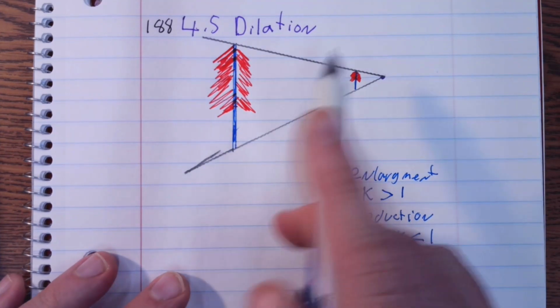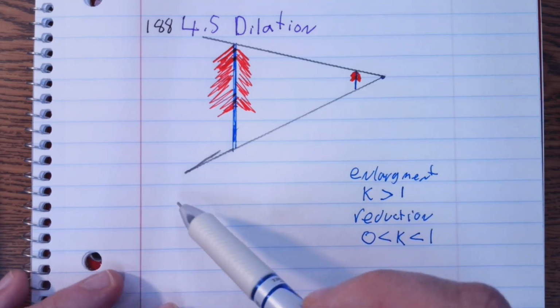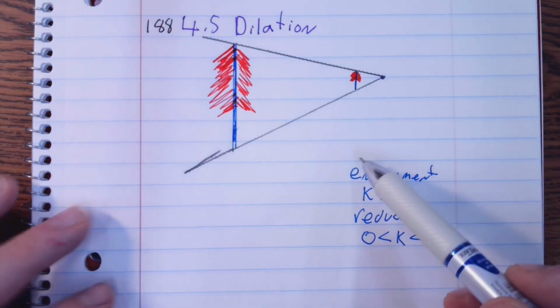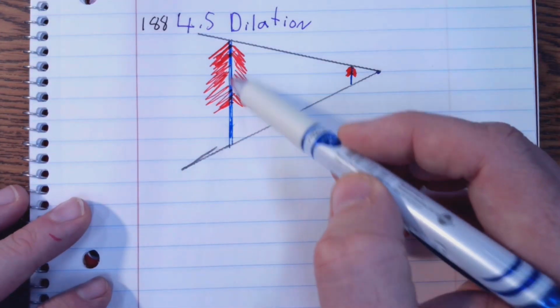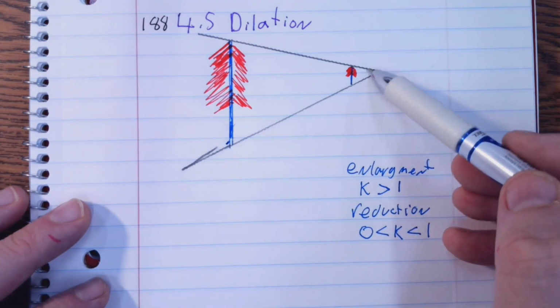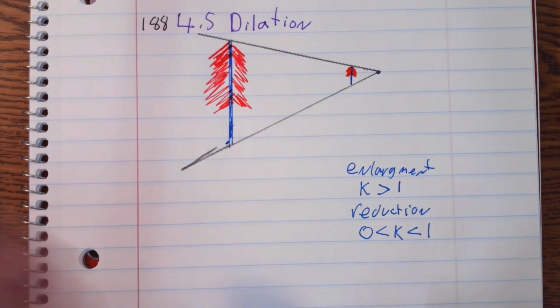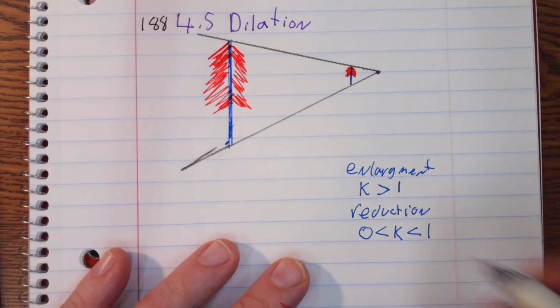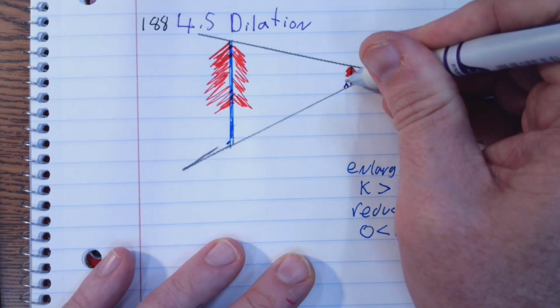Okay, here's an example of a dilation. It's what you'd use a dilation for in art. A lot of times you do this if you're trying to do a 3D drawing, where this tree, if it's close, would be this tall. If it's really far away, it would be smaller. And you use this technique in art. If I wanted to draw a little purple dude over here, here's a purple dude hanging out by a tree.